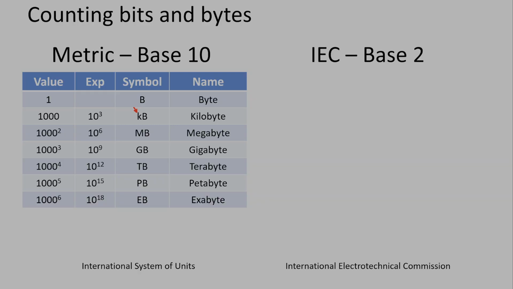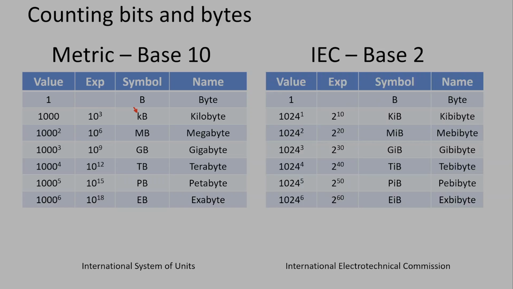In the base 2 system, instead of using base 10 to quantify the amount of binary, we use base 2. So we have 2 to the 10, or 1024 bytes. We call that 1 kibibyte. If we have 2 to the 20, we have got 1 mebibyte. Okay, and there are just some of the other terms used to quantify in base 2.